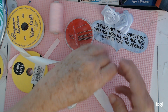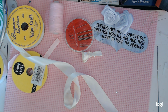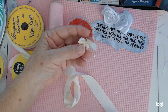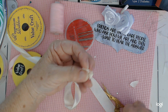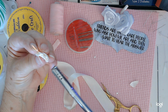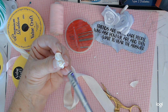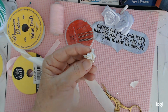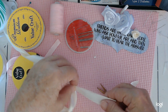I tie a knot to my thread so I know then it's already tied. Got my knot there. So I'm just going to cut that off now. And then I'll use my deadly little weapon again. Lock on it. So there's a small one. Do another one.